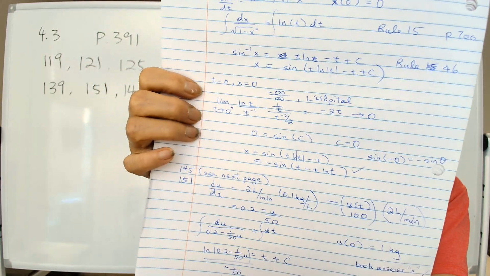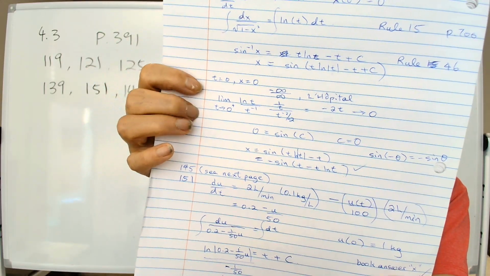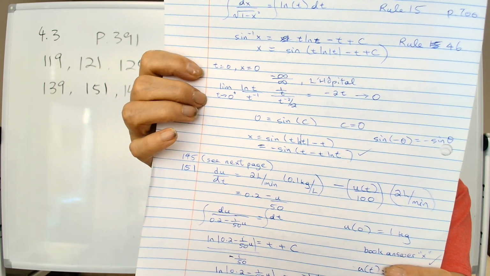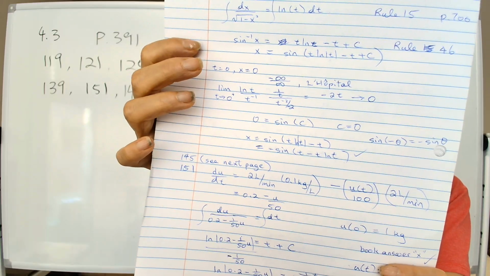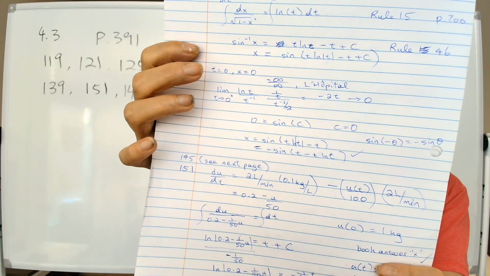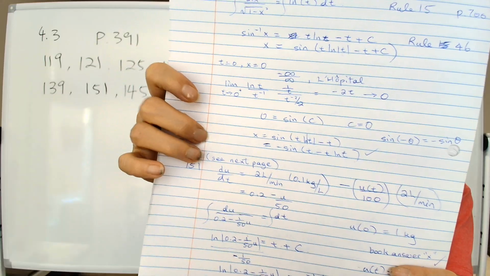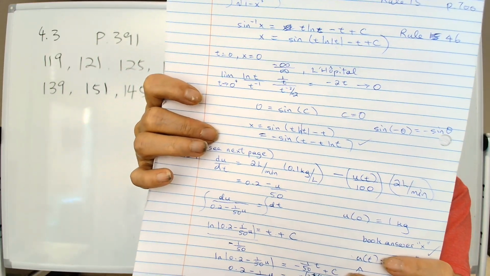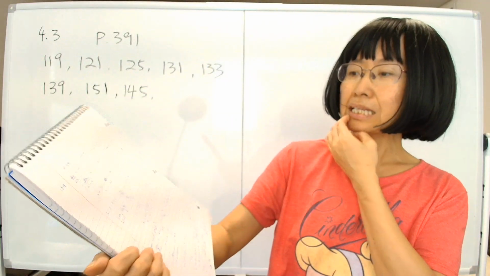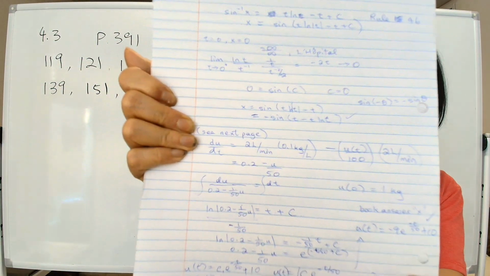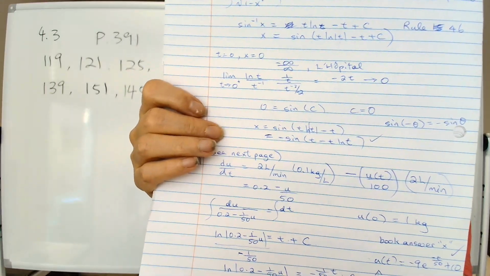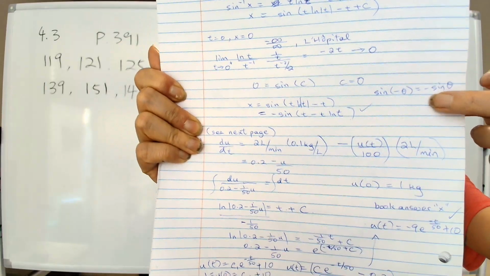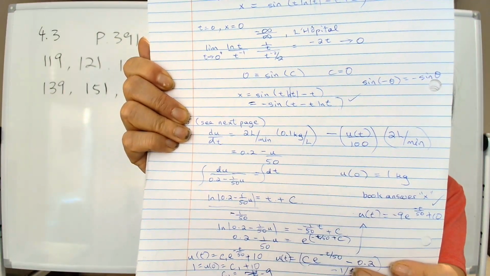However, you're also supposed to calculate the value when t is 0. When t is 0, x is 0, and with that, you plug it in, do some algebra, and figure out what c is. And c ends up being 0. So then the final function becomes this thing down here, which turns out to be correct. I think the answer in the book, for some reason, has a negative sign in front. We don't know why, but we can change it because sine of negative theta is just negative sine theta, so it's not a big deal.